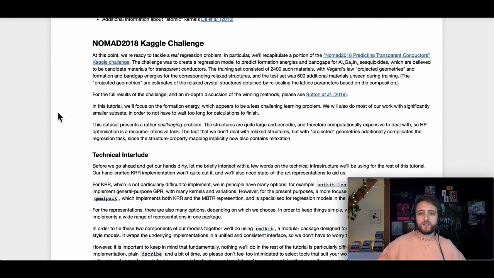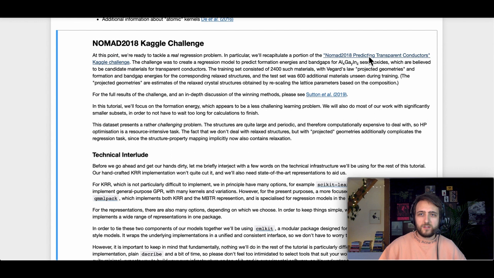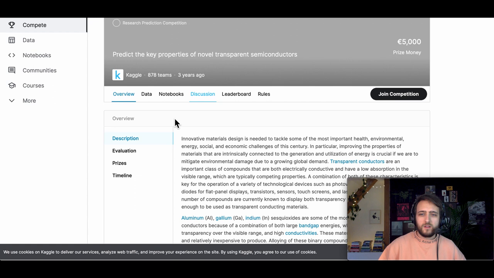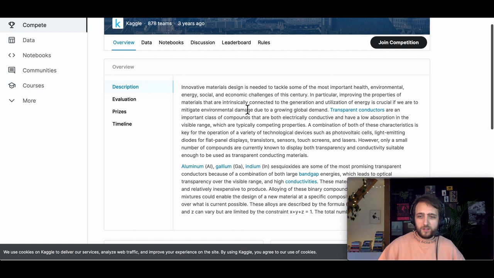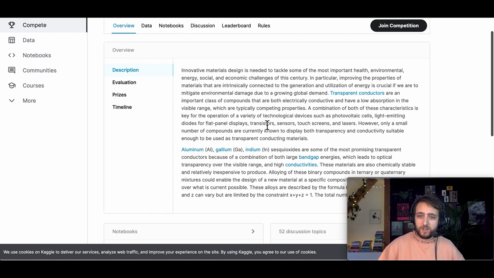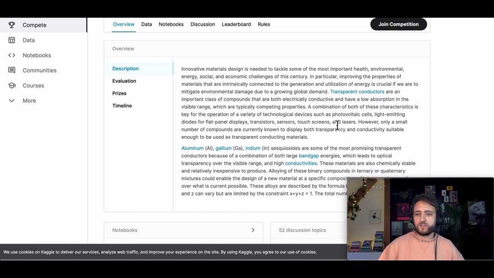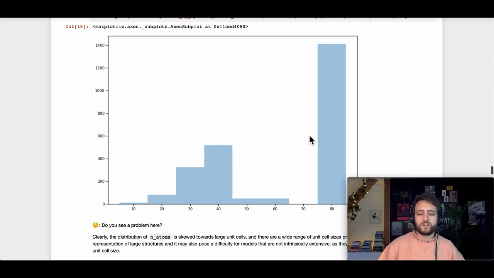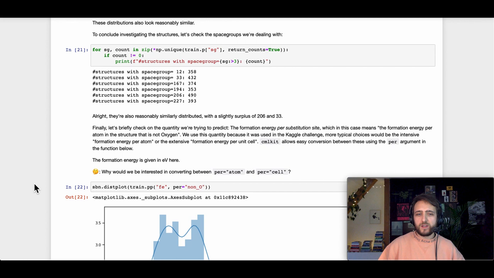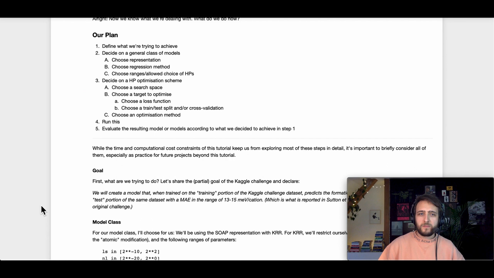Finally, we come to the more applied section of the tutorial. Here we essentially recapitulate this Kaggle challenge. This was a Kaggle challenge in 2018 by the Nomad Center of Excellence with actually money to win. The challenge was to predict the formation energy and band gap energy for materials that are transparent conducting oxide candidates. We're going to use this data set and try to see if we can also compete in the challenge, and in the end, see if we can get close to the winners. We go through a bit of technical detail. Then we actually look at the data sets or the distribution of various properties, like the number of atoms, the charges, the space groups, the actual energies, in order to get a feeling for what the data set is.